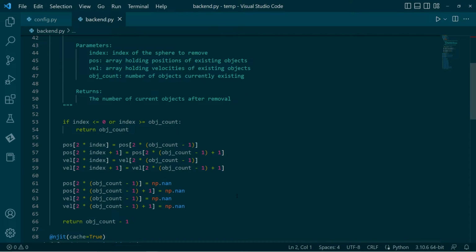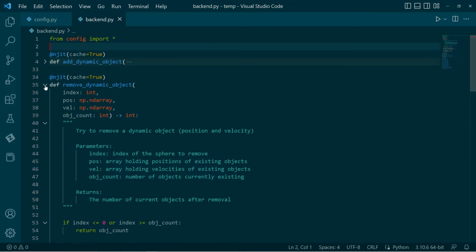So this is what I'm doing. I'm taking the last element, accessing its data, throwing it into the position, and I'm also zeroing out the last element, setting it all to not a number. Not strictly necessary, but just good practice, it will help keep the engine more stable.